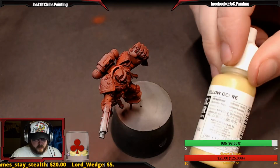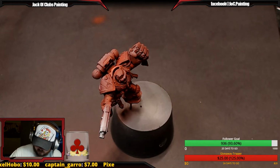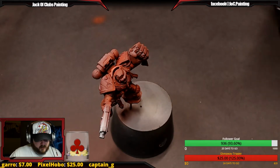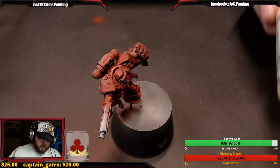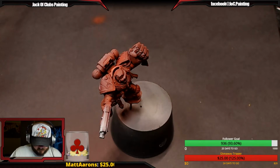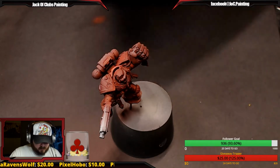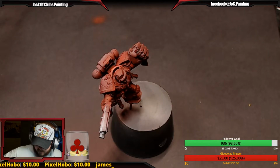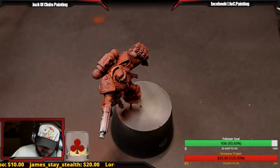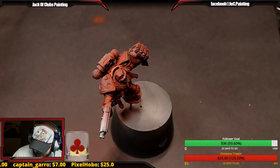So I'm going to start off with yellow ochre, and I'm going to put some on our palette here, and then mix it with a little bit of some of our airbrush paint, which is Sun Yellow, which is a really nice gold yellow from Game Air. So what this is going to do is it's still going to end up being kind of a muted yellow with that yellow ochre, which is kind of a khaki color. But the yellow ochre is going to darken down our sun yellow a little bit, and it's also going to give this airbrush paint some better stick, because the game color is not as densely pigmented as the model color is.